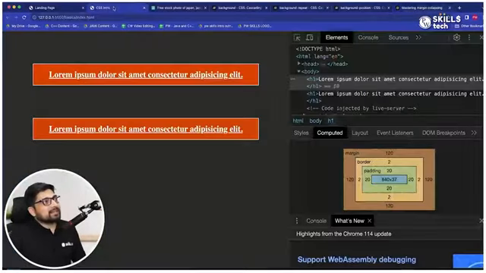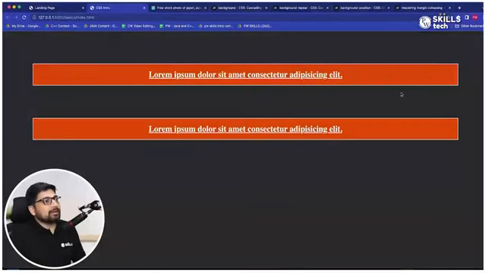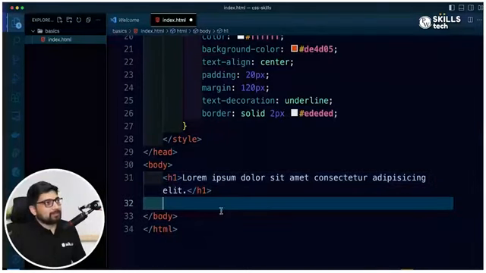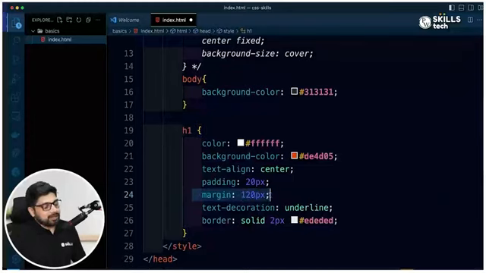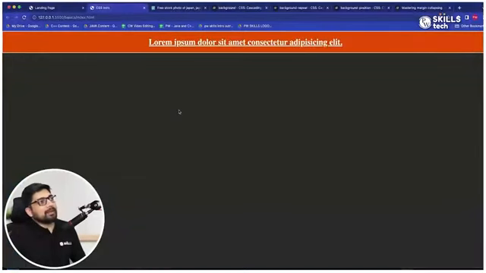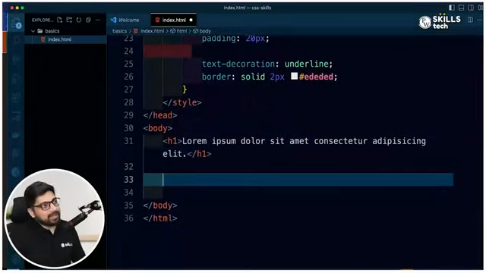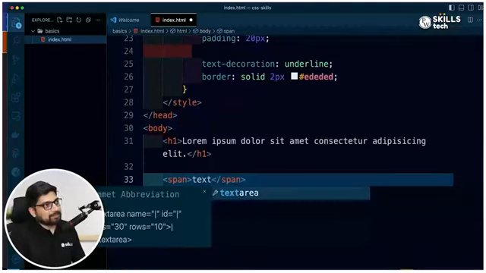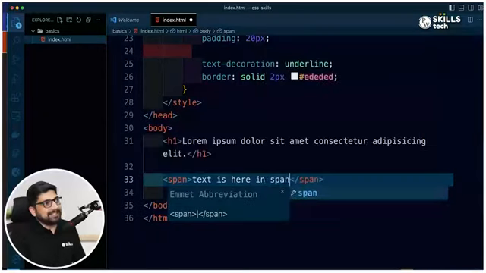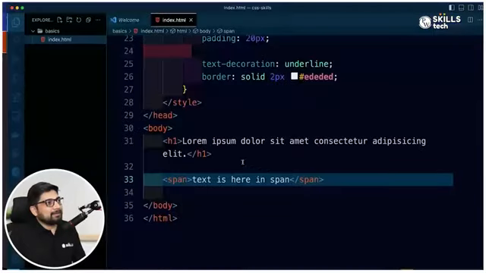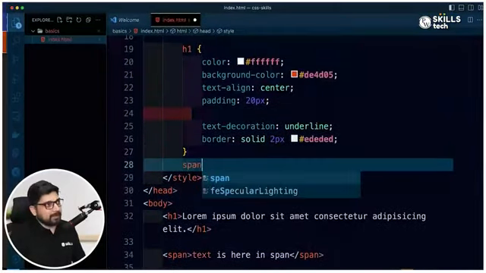Now, one more thing in CSS that we need to pay attention to, which we'll be using quite a lot. Let's go back. Now we have understood this part, so we can go back up here. We can just remove this part and all of that. I don't need this much margin here, so I'm okay with just the padding of 20 pixel. But let's try to add one more element, and you'll be surprised to know. Let's say this one is going to be a span. So let's say span, and here I'm going to say text is here in span. We can directly target the span here as well. It's really, really tiny here. I'll make it big, don't you worry. So I'll target the span. We'll make it really big.